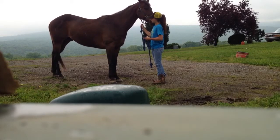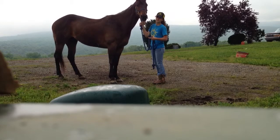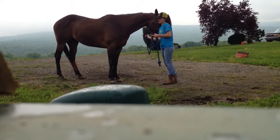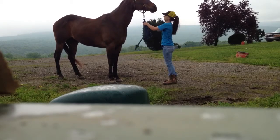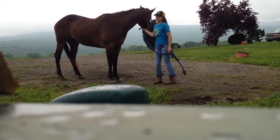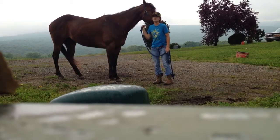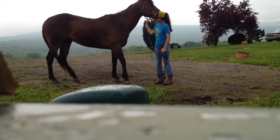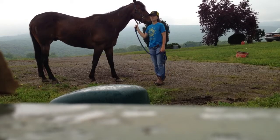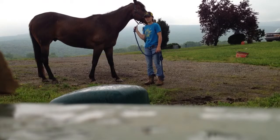Another bad thing this horse does is he's always trying to bite. Like earlier I was working with him on moving his shoulders and his hips, and hey, he just tried to bite. I think it's because he was a stud till he was 7. He's 13 now. I didn't have any work done with him for 4 years. So he needs a lot of ground time, because when we first got him, you couldn't even lead him. He'd be striking, and he'd try to turn around and kick you.